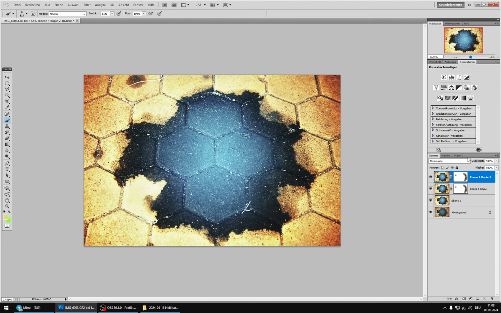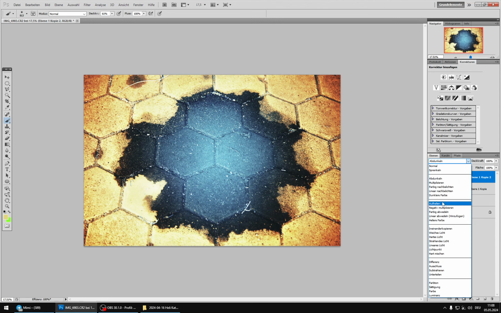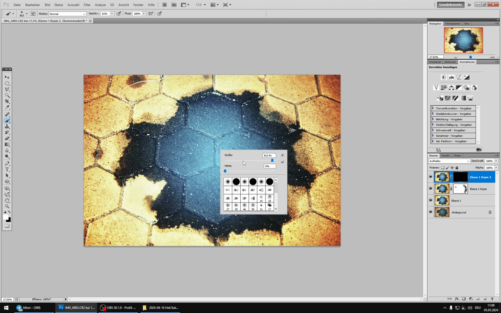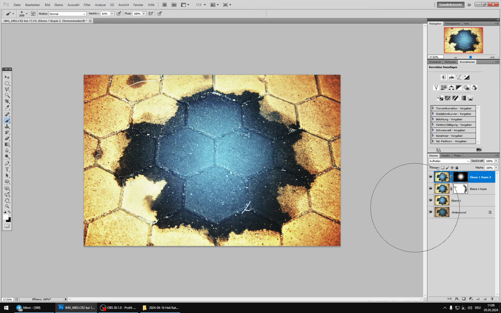Now copy the layer, put it on brightening mode, and delete the layer mask because that is affecting a different area. Now, how do I like this effect? Actually, I only like it in the middle, so I just paint it in the middle. As you can see, this is a crazy edit, but we are not finished, and that's the whole fun of it. Okay, contrast looks okay to me.